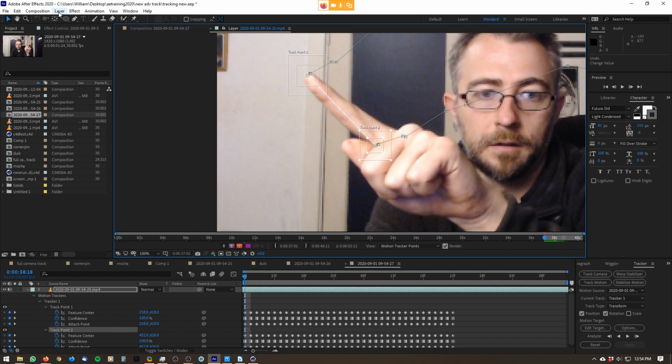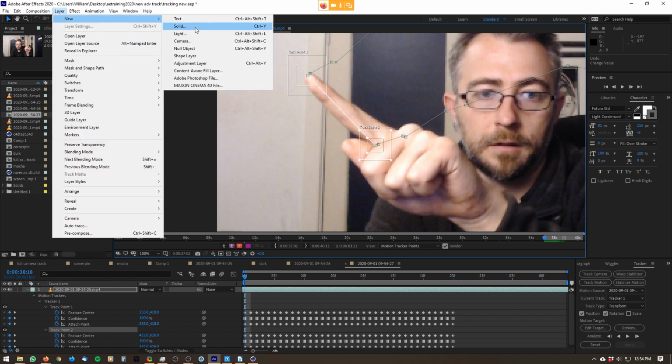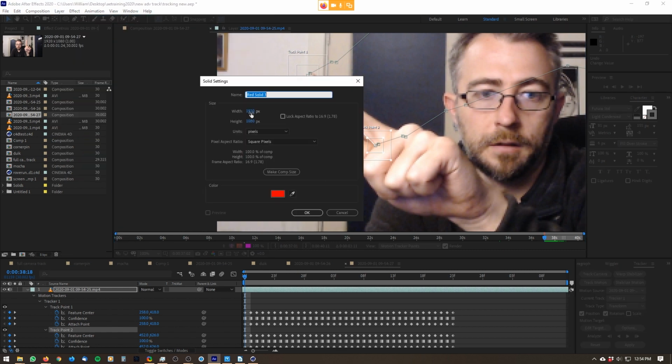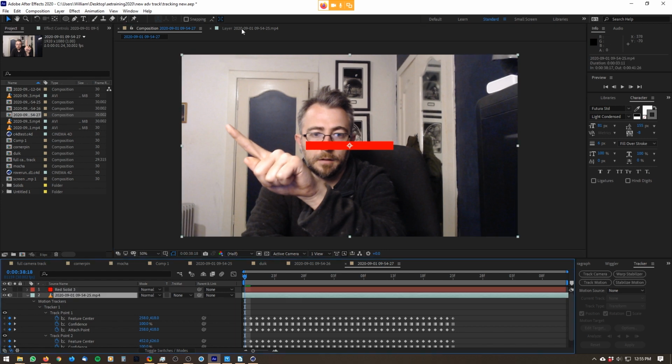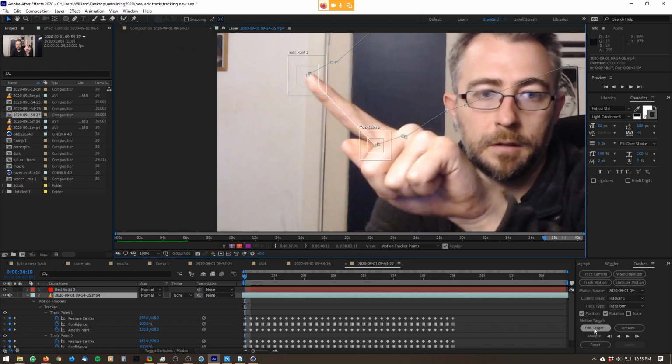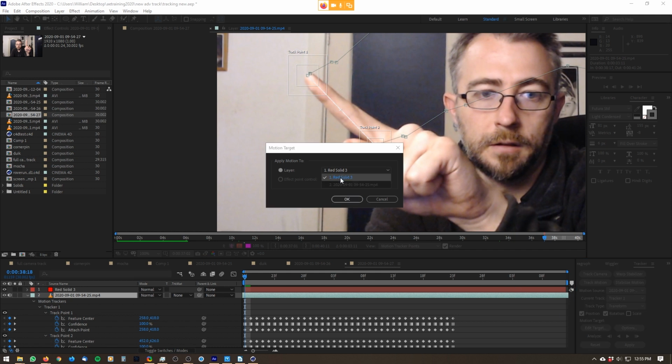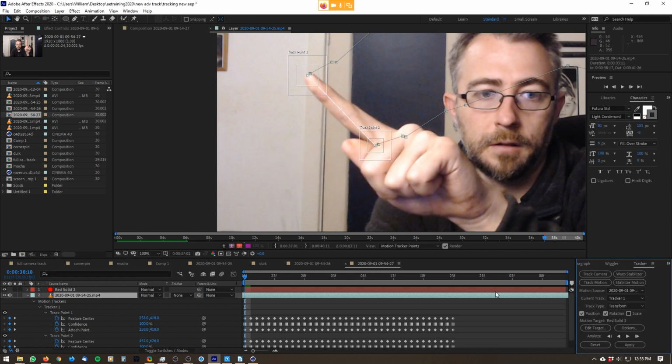So I'm just going to add a new layer to the scene. Let's just do a solid this time. Let's make it a 500 by 100 pixel, well, let's do 50 pixel red solid. So if we go to the comp, we've just got this little solid object over here. I'm just switching back to the layer over here where we can say edit target, select the red solid. It is the only other layer in the scene, so it's automatically selected. But if you have lots of layers, you want to make sure that you've got the right layer selected there.